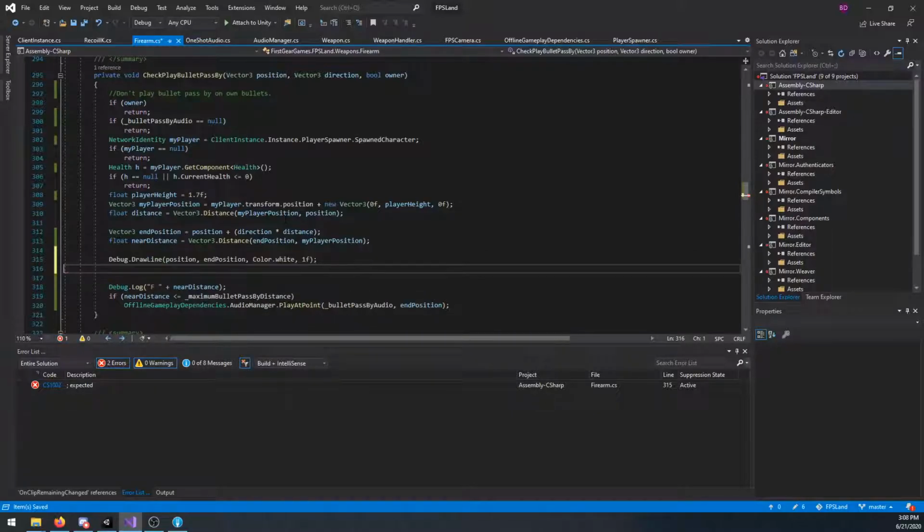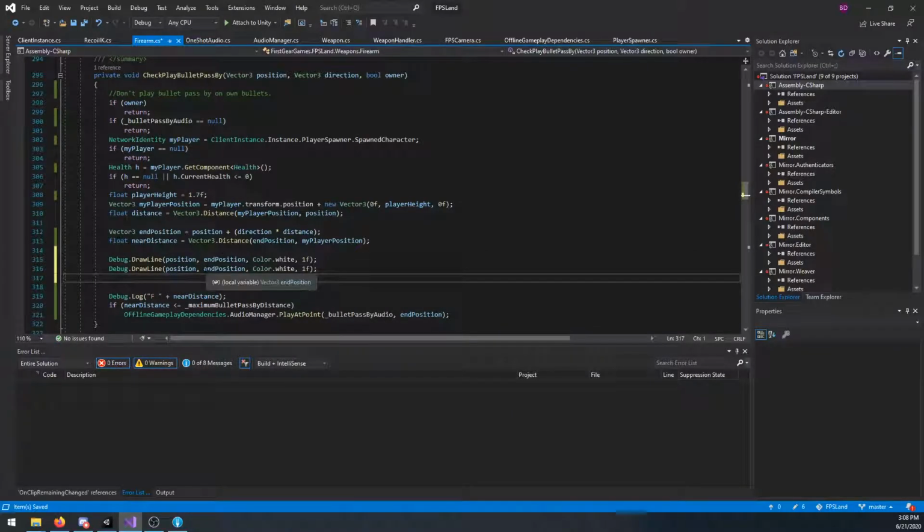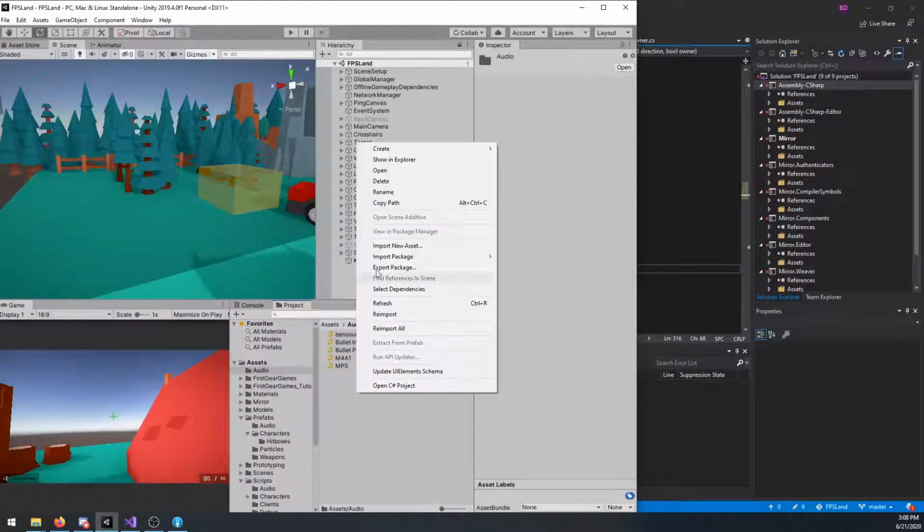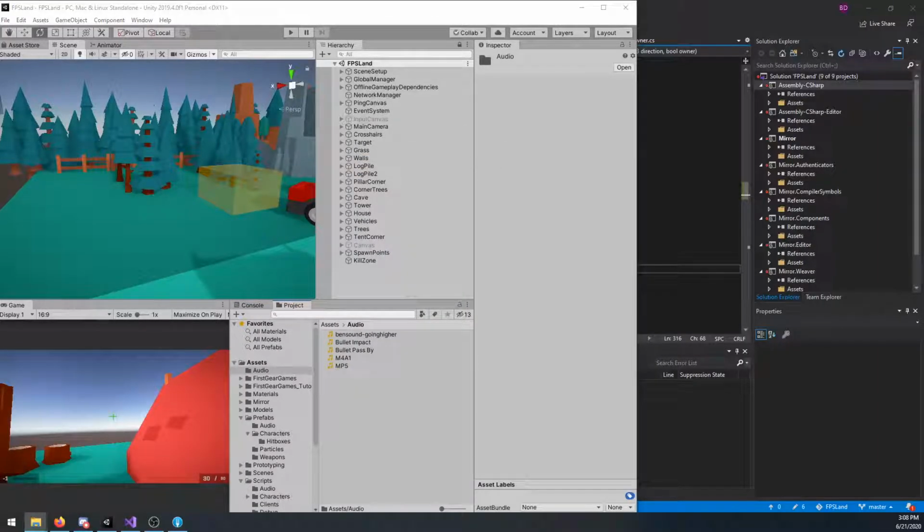And then I'm going to go from inPosition to my player position. I'm going to do this one red. All right, this should give me an idea of what's going on, and I don't have to rebuild for this, but I do need to reopen the build because I closed it. So let me just do that real quick.